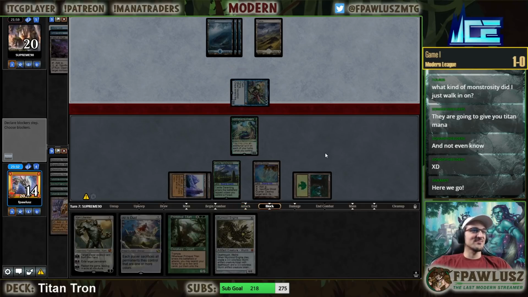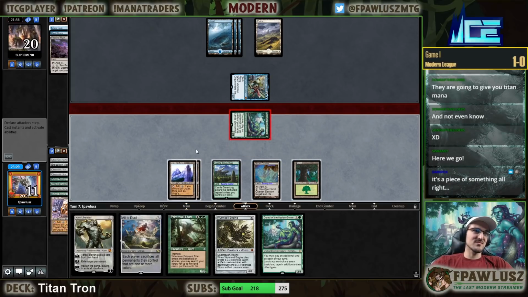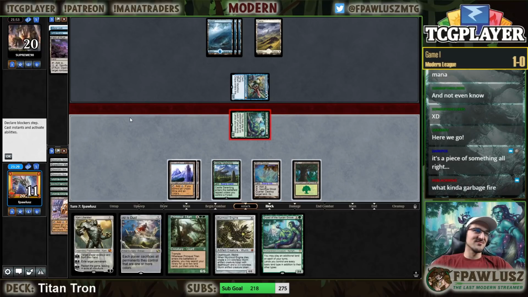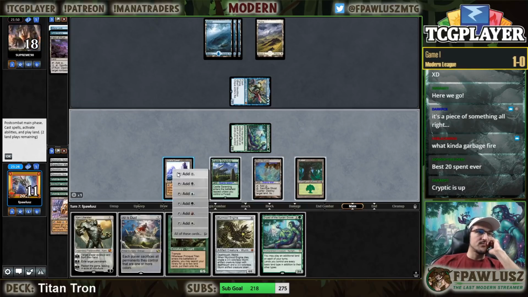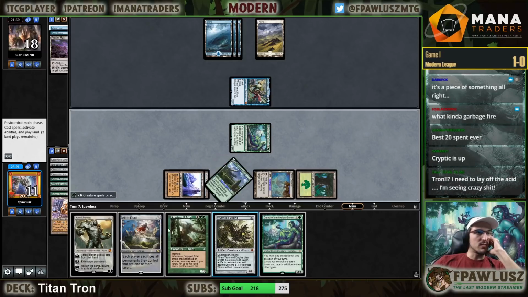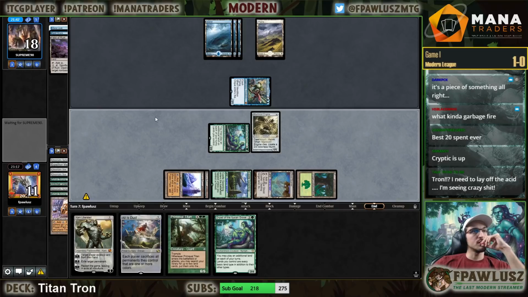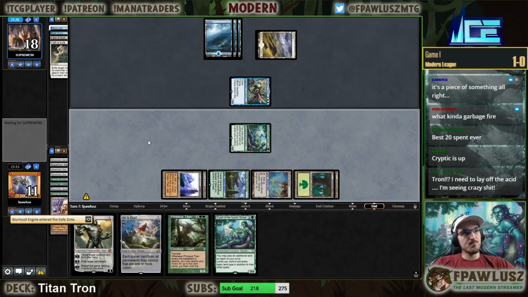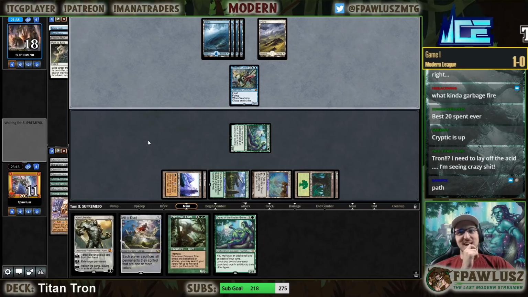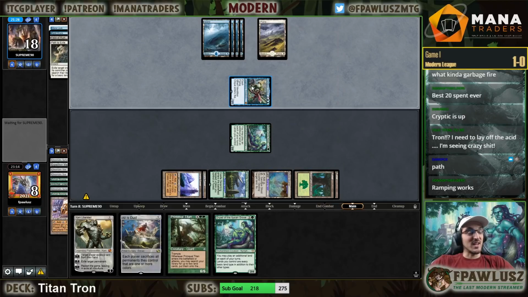I mean, we got Titan mana now. I'm gonna lead on Wurmcoil though. I guess I could play another Dryad. Nah. It's probably gonna eat a Cryptic Command. Which is fine. Resolves. Just gonna Path it. Probably okay with that. I need to lay off the acid. And 8 we go. Click is just so good, man.